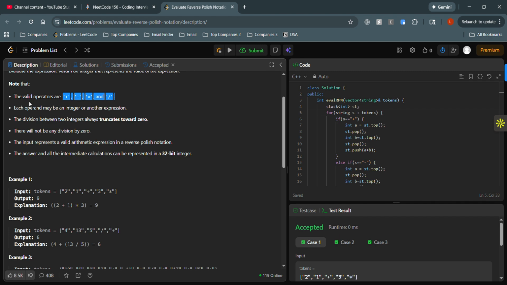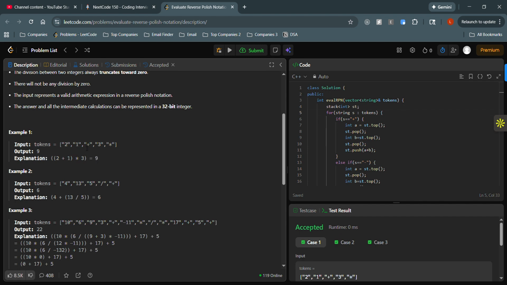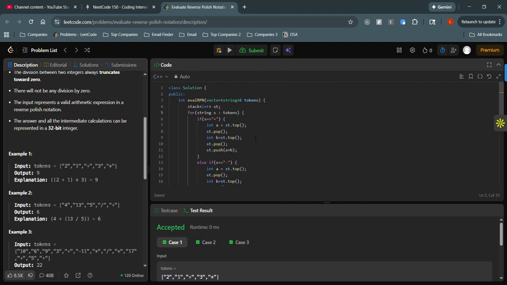We should also note these conditions given. It says that we don't have to write those extra if conditions. Like for example, division by 0 won't be possible because there won't be any input which results to that, and there will always be some valid arithmetic operation. Like for example, after 2 there cannot be a plus symbol because we need 2 operands for that, and that won't ever happen. So if we look at the solution, I already wrote it down this time.